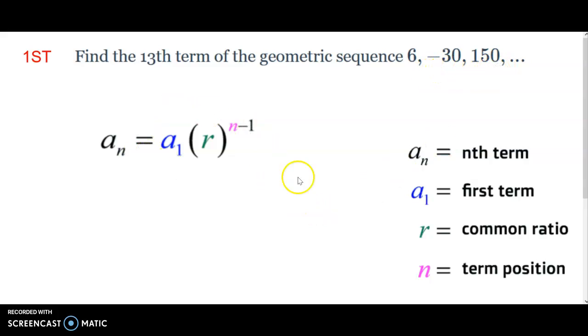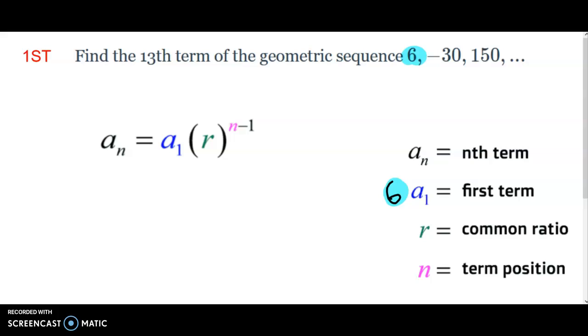Okay, and we got a formula, a little bit different than arithmetic, but similar things that are being looked for. But instead of a common difference, we're looking for a common ratio. That's because instead of going up by the same amount, it's being multiplied by the same amount. So we need to find what that amount is. So let's go term after term here. First we're going to find the first term. The first term is the first number of the sequence here, which is 6.